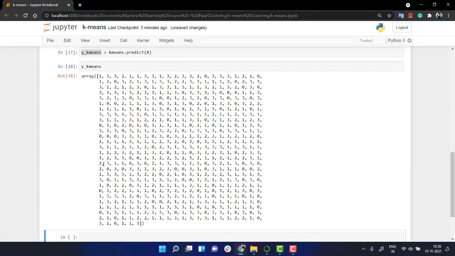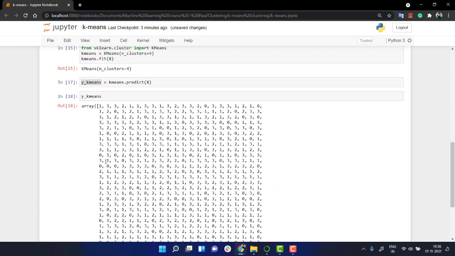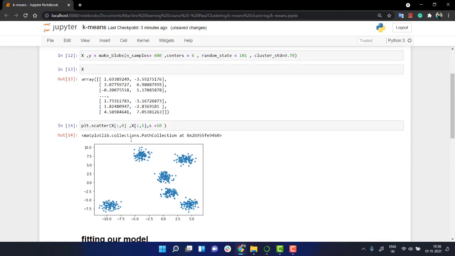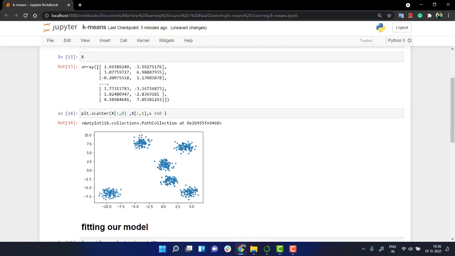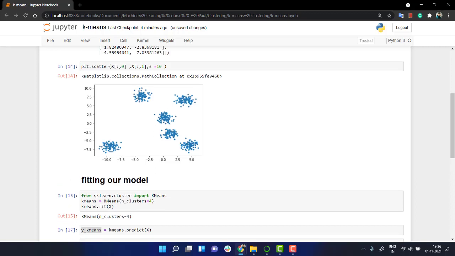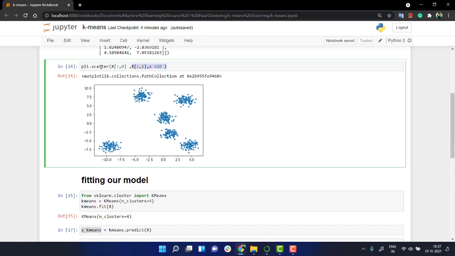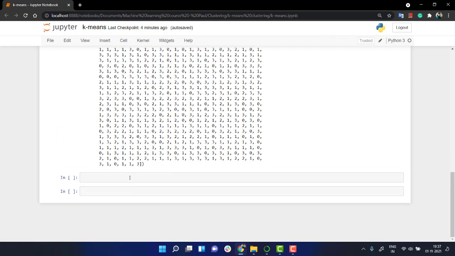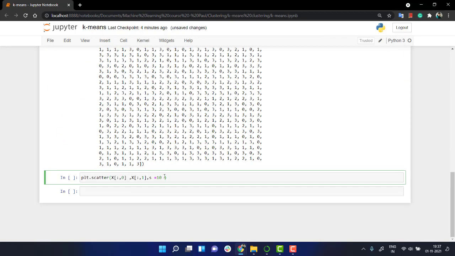Now what I'll do is I will plot this figure. Now that I have fitted our model, I want to see how it looks. I am basically going to do the same thing. I'm going to plot it, changing the color based on the clusters defined by the centers, and then plot the centers. So I'm going to take this code, paste it over here.